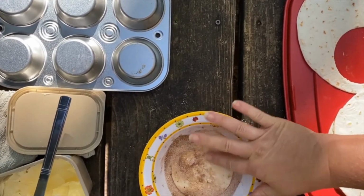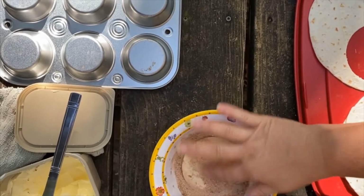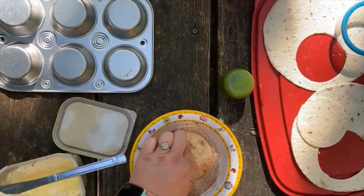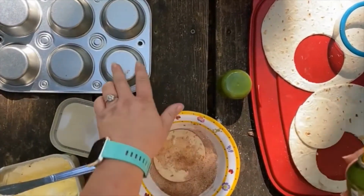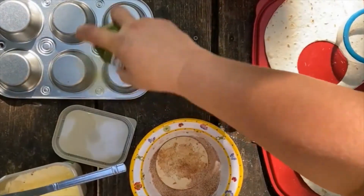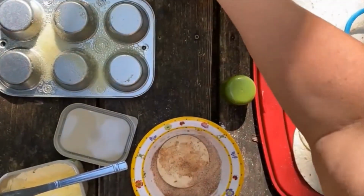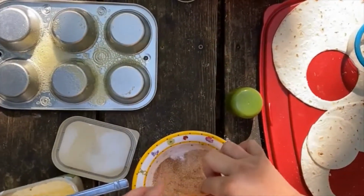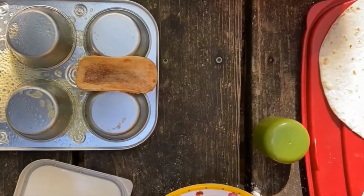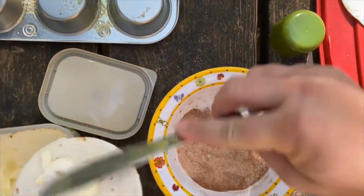And like I said, this is something that you can do ahead of time. Have them prepped, put them in a Ziploc bag or a container. So once we have this already coated, then we're gonna take a cupcake pan and flip it upside down, and we're gonna make sure we spray really good because we don't want it to stick in between. And then all you're gonna do is do like that to make it like a taco. Simple, easy, super way to do it.